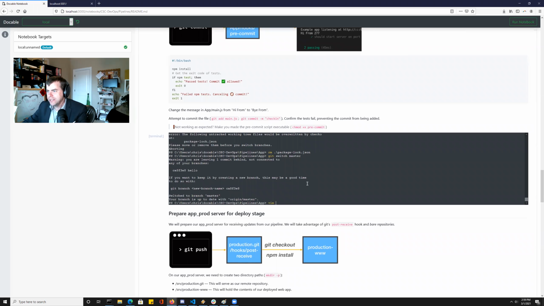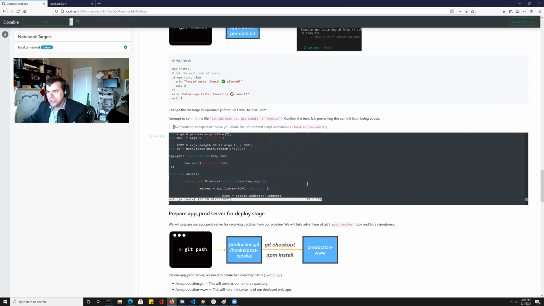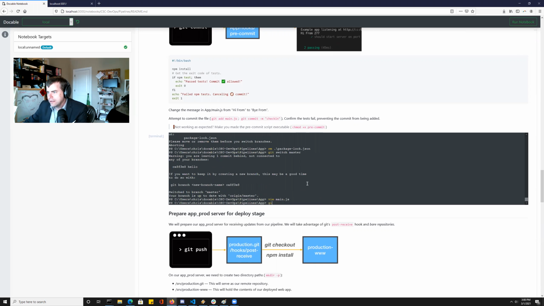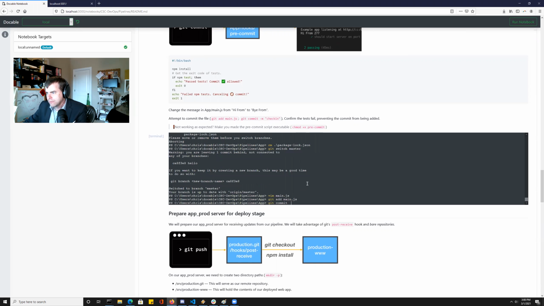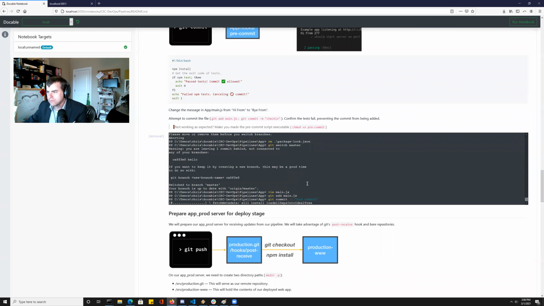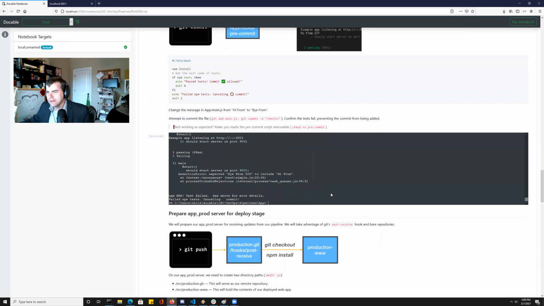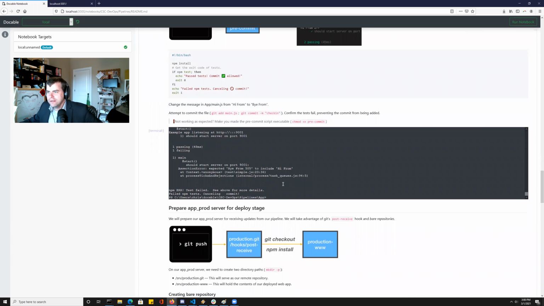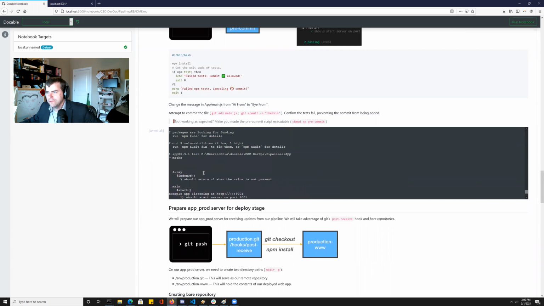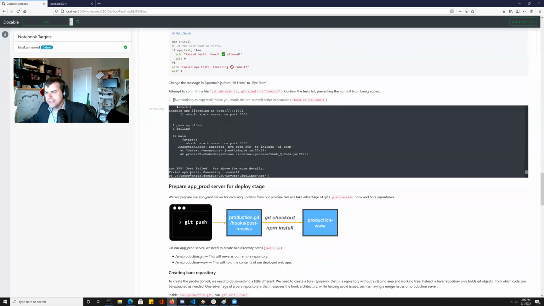All right, so let's try to make a bad change. If I go into main and I change the message "hi" to "bye", then this should cause one of the tests to fail, which is checking to see that the hi message is there. Right, so npm install is running. It's okay. All right, and so then you see that the test actually failed, right? It says that it was expecting it to include "hi from", and instead it got "bye from", and that the commit was canceled. So that saved us from making a bad change.